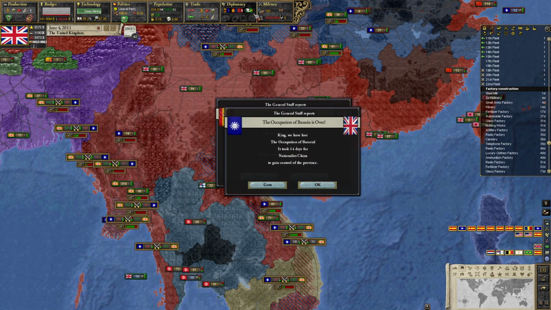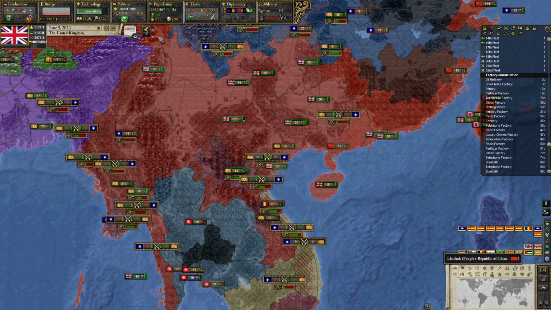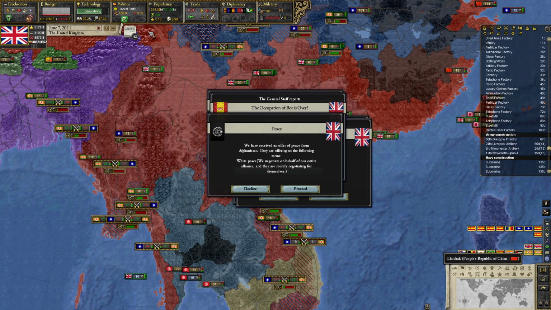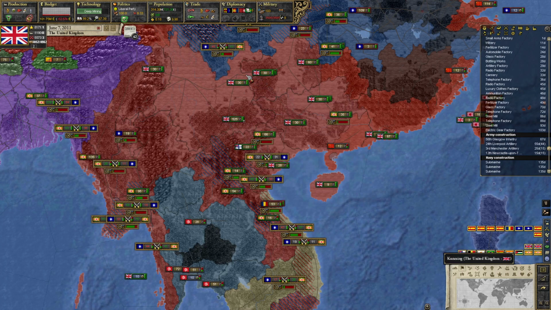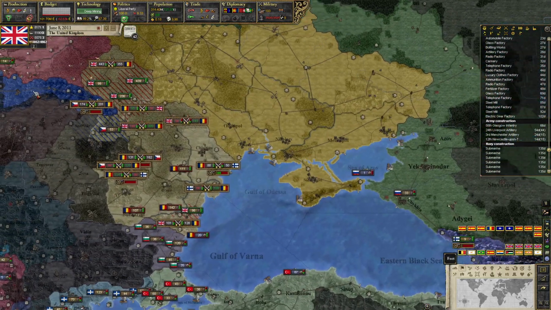Alright. Nationalist China, can you please just surrender and give up? You've lost. Accept it. See, look. Game, stop unpausing my pauses. Yes. We'll peace out, Afghanistan. That's perfectly fine. Less country to deal with, the better.